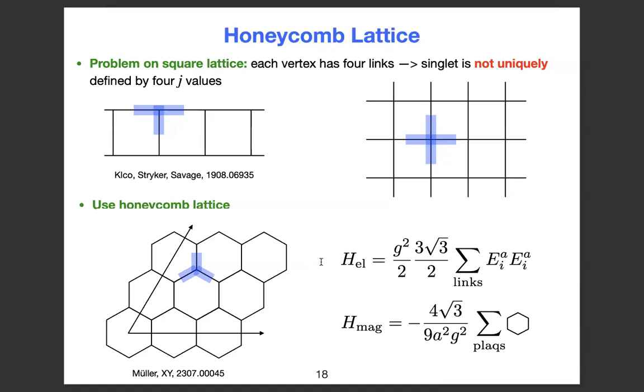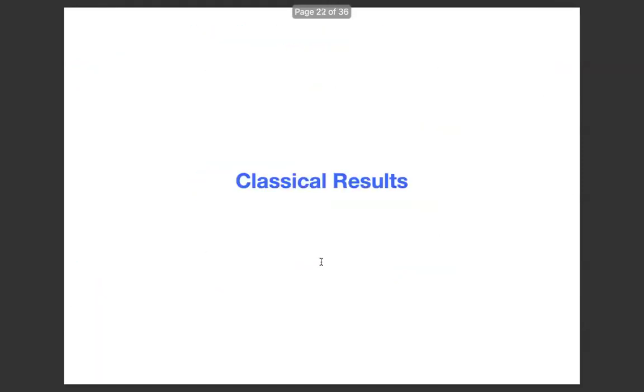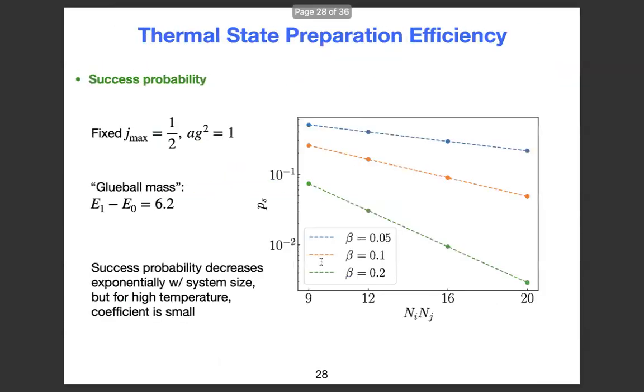Sorry, can you go back to the plot where you showed the success probability of preparing the thermal state? You said that for a given glueball mass, you have a flat curve which kind of saves you. However, are you computing that glueball mass by keeping the same G and just increasing the volume? Because if you want to take the true continuum limit, you also have to tune your G, and in that case, that glueball mass will also change as you go bigger and bigger. I assume that's not the physical glueball mass, that's the lattice gap that you're looking at. That's right. That will change.